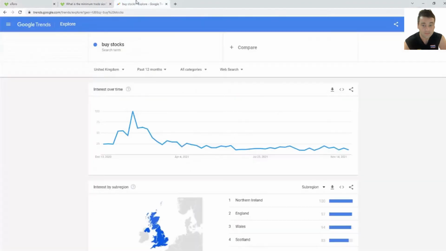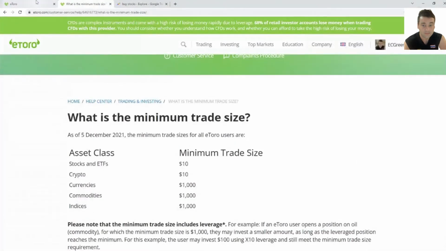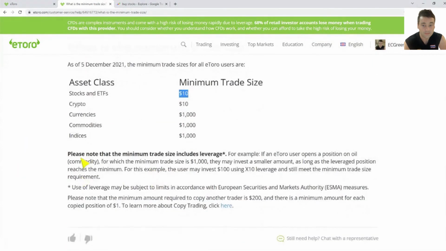But I hope you enjoyed the video. It's just a quick video on what the minimum trade size is for eToro. But remember, just be careful with leverage. And it's great news for anyone that was waiting to trade in stocks but didn't have the finances for the high amounts. You can start, but it all depends on your country and how much $10 is worth somewhere else, and the economies. But just be careful with the leverage.